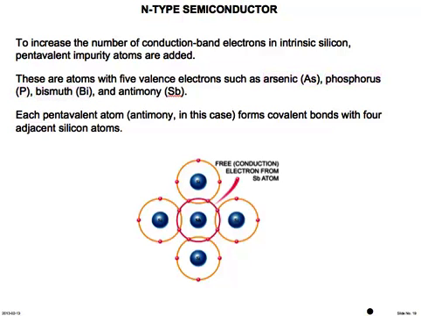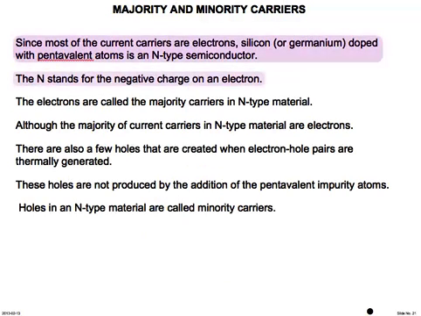By doing this, we've now created a material that has electrons that are free in there, floating around. The reason that we call it N-type comes from negative, because of the extra electrons that are in that material. However, the important part is that this material isn't negatively charged. So a common misconception is because of these free electrons that the material becomes negatively charged.